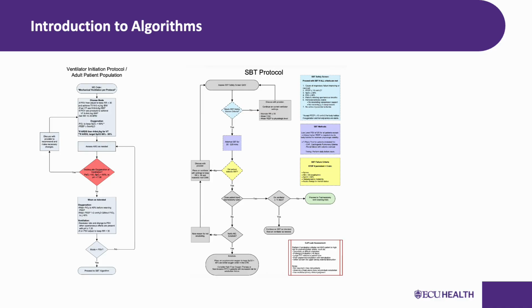As we go through each protocol in the upcoming slides, I want you to focus on three things. First, what is the entry point, and how does a patient enter this particular protocol pathway? Second, what are the key decision diamonds? These are yes or no branch points where you need to assess the patient and determine which path to follow. And third, what are the endpoints? Where does the algorithm take you? Whether that is extubation, returning to a previous step, or escalating to the provider.